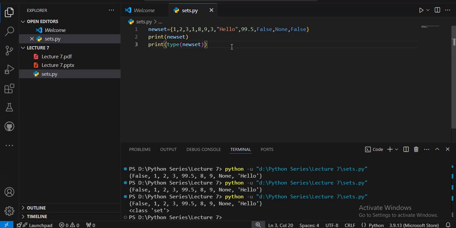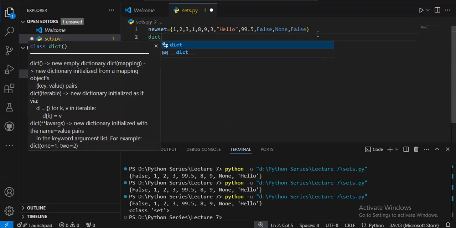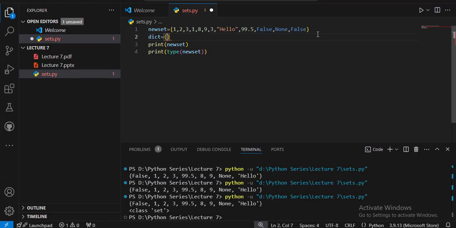Before going further, let me tell you that we also declared a dictionary like this. If you remember, if I write here dict is equal to, we also used those curly braces. But remember, when we were creating a dictionary, we used key value pairs, like name Python.